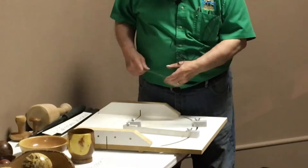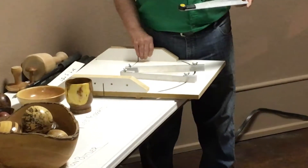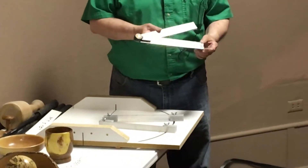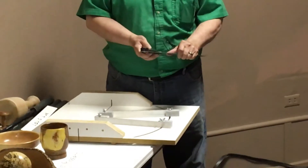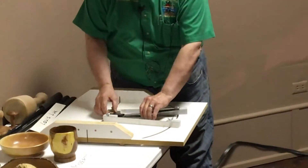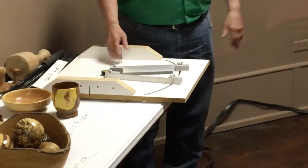A friend with a CNC machine made a 30-degree angle sled. That works great with wood because you need it about this high. The angle is measured at the base and it's exactly one inch from the other side. I got my little protractor ruler and can set it at whatever angle I want — move these in and out — and I made a couple of rings. I forgot to bring them but they turned out perfect.